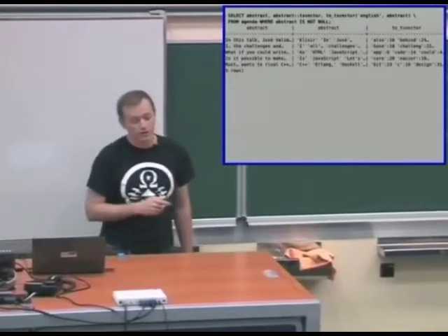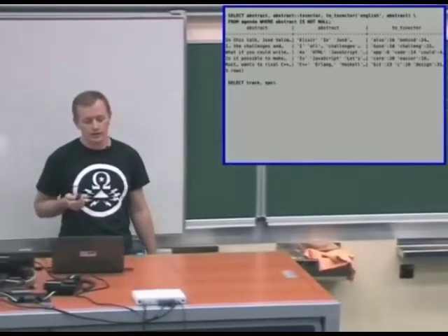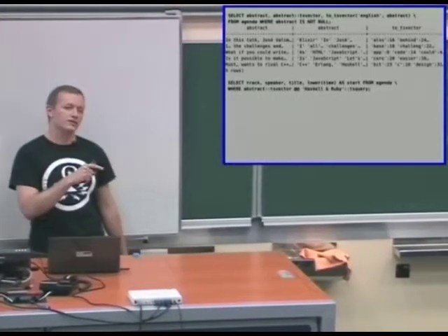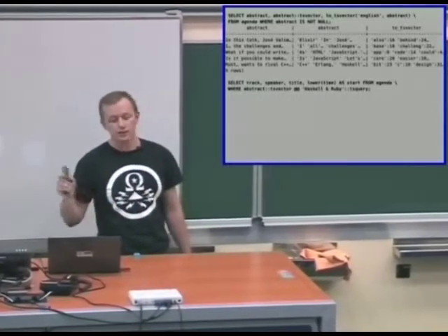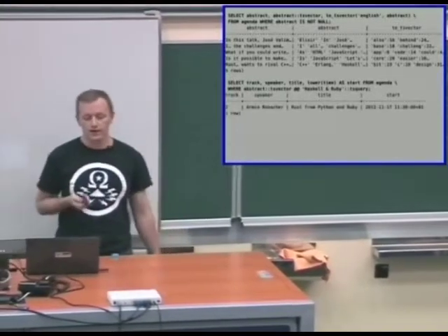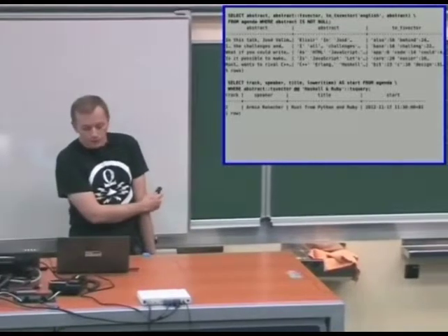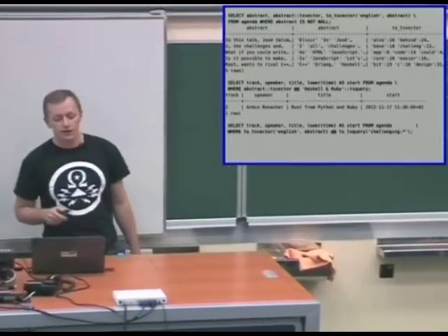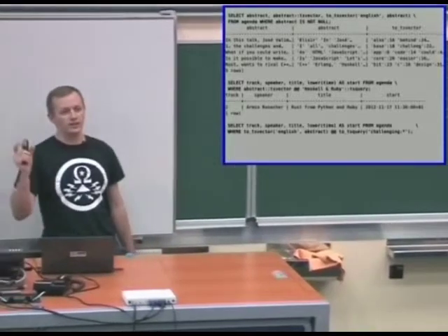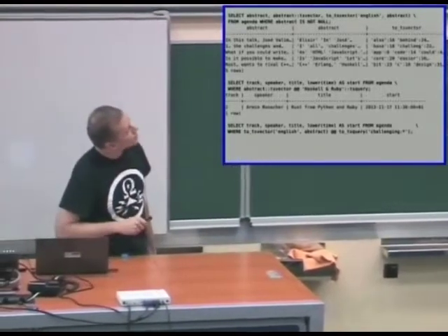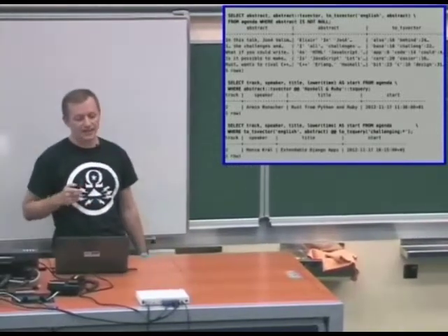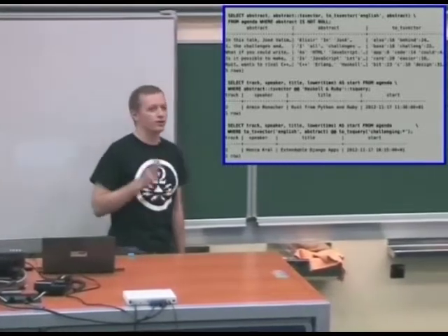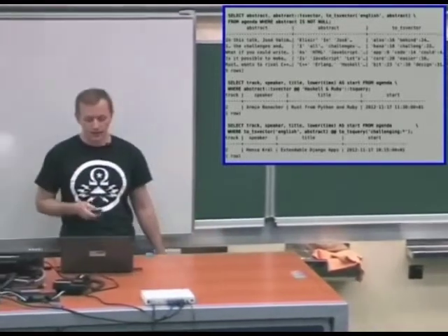And as you can imagine, Postgres does not only have a tsvector, it also has a tsquery type. So if we want to find all the talks whose abstracts, when cast to a tsvector, include the tsquery Haskell and Ruby, then we would find the Rust from Python and Ruby talk. But we can also do database-side searches for something that, let's say, the user submitted as the word challenging, and we make Postgres stem it, and this will select that talk even though the word was challenges. The user submitted challenging, but PostgreSQL did all the stemming on both ends and matched it.